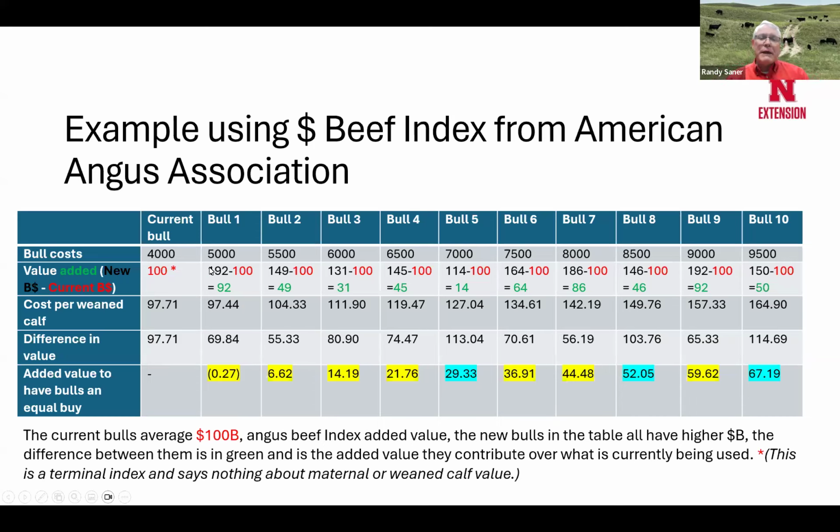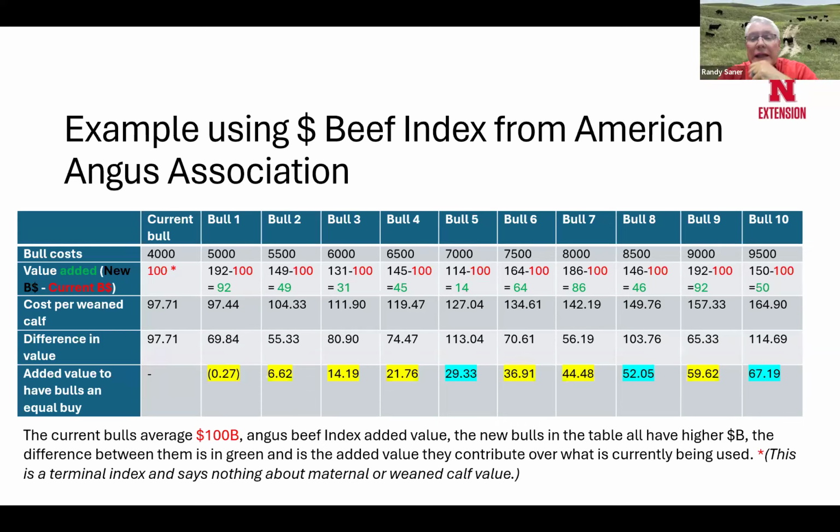And so it depends on your $100 here. That's what our one was. He was $100 dollar beef. But look at all these bulls. They're all way higher in dollar beef, except for 5. He's not real high. But in most he's $14 more. Well, but he's not enough to make it. He's got to be 29, right? To make what you paid for him work. They didn't make the cut, did he?